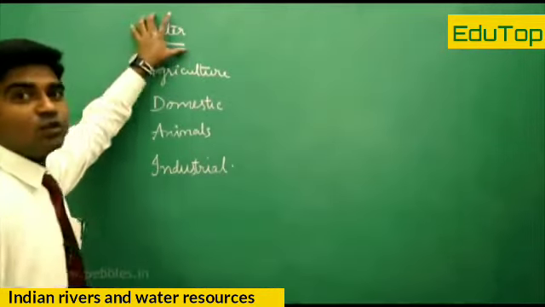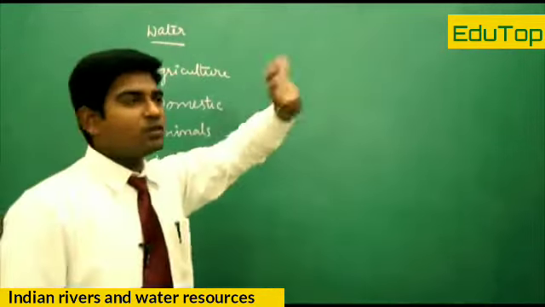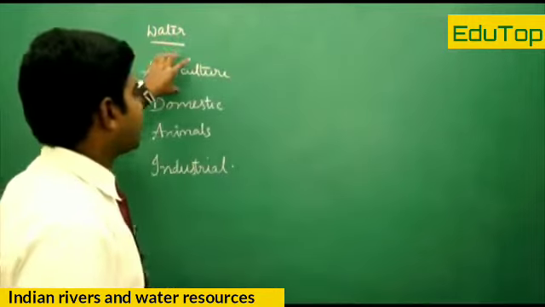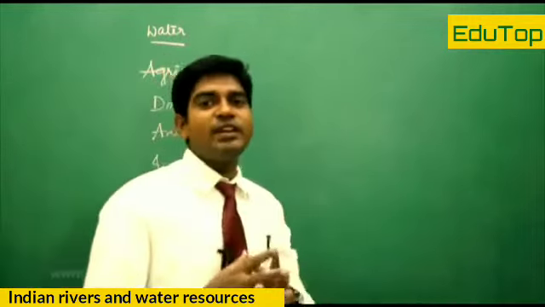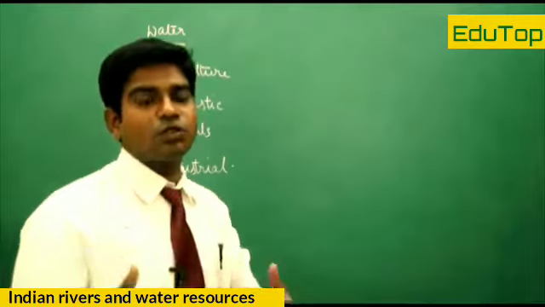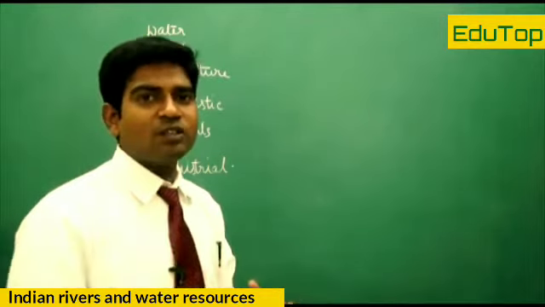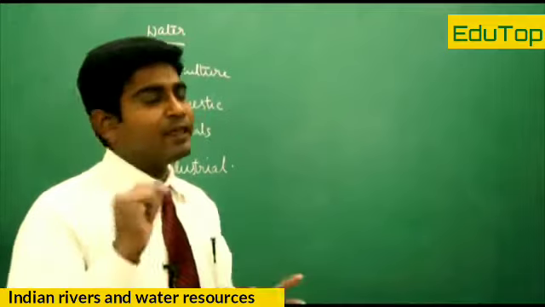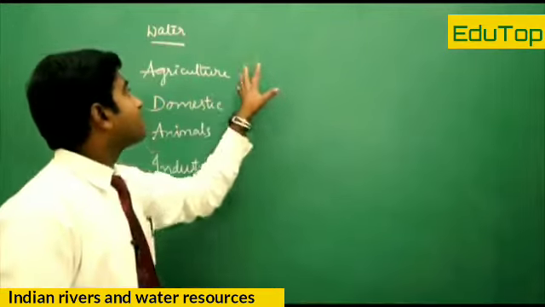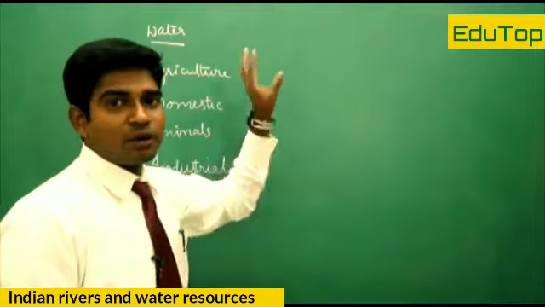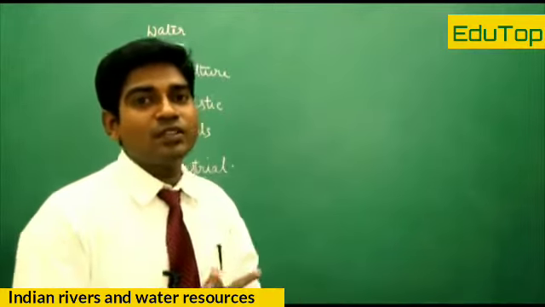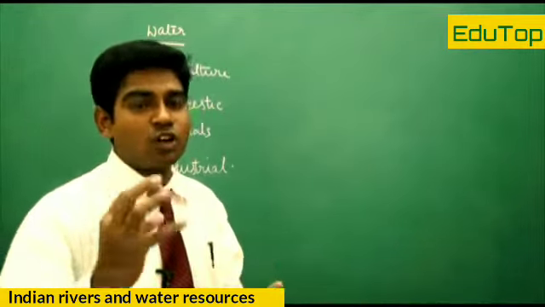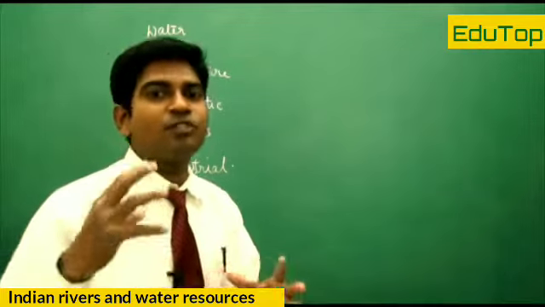Water. How are we using the water in our day-to-day life? As we all know, water is used at various levels. Like in agriculture, for everything we need in agriculture, we need water. For threshing, sowing and everything, we need to supply water to the fields. Then only we get the output of the agriculture. Here we are using water in a productive way, which leads to the fertility of the land, which leads to the fertility of the crop, where we get a good output which is required for all of us.